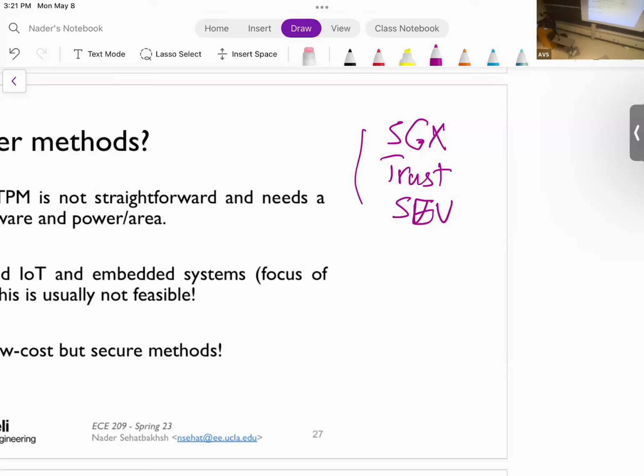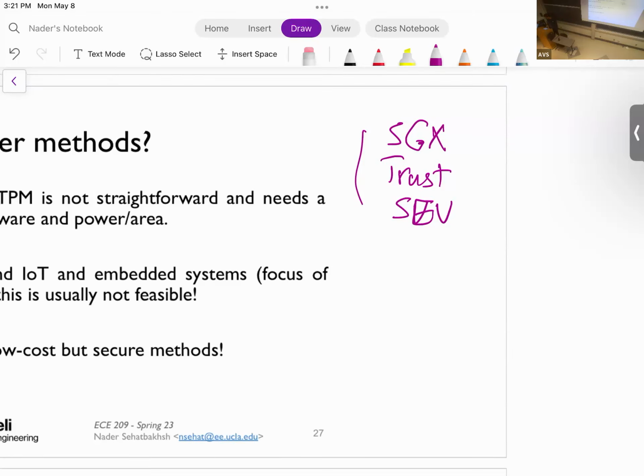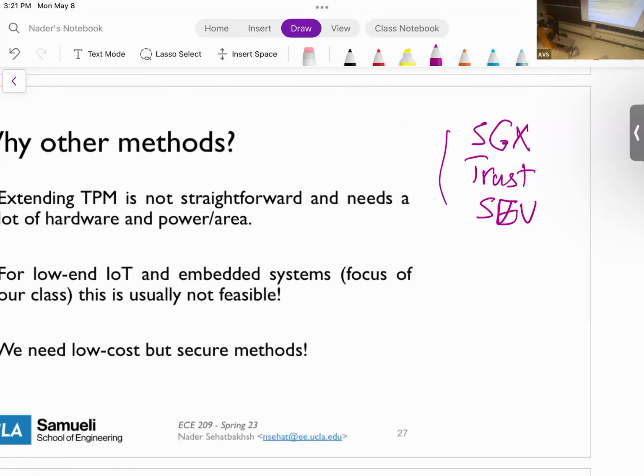Okay. So I'm going to pause here so that we can continue the presentations. I'm going to finish this lecture offline, and I'm also going to discuss the other two points that I wanted to discuss: isolation and control flow attestation. Then I'm going to post that video on the website so you can watch it. If you have any questions, definitely post them on CampusWire. Just a reminder that there won't be class on Wednesday.